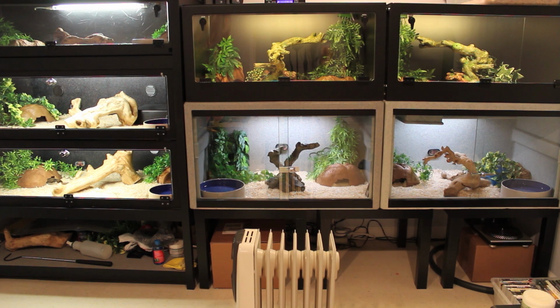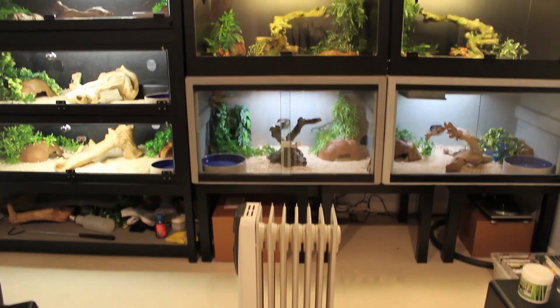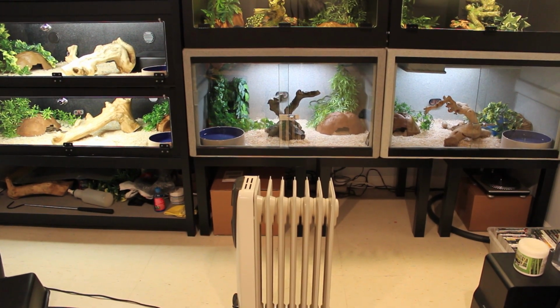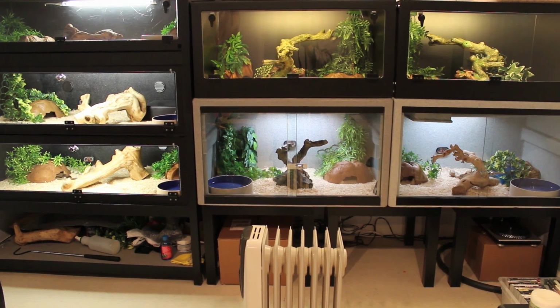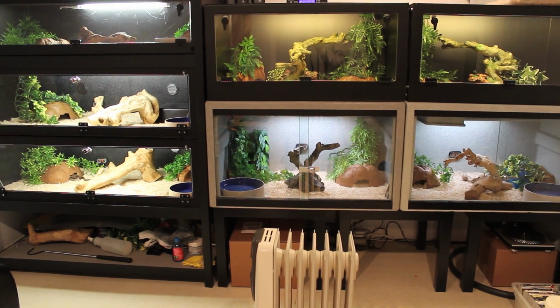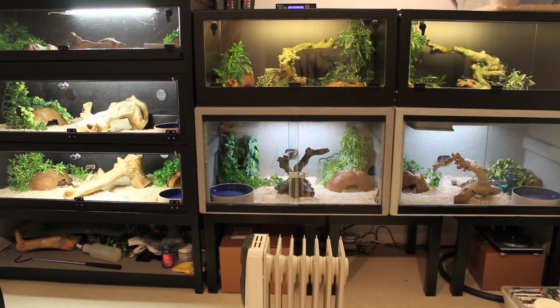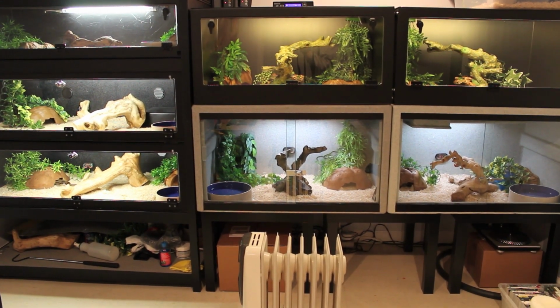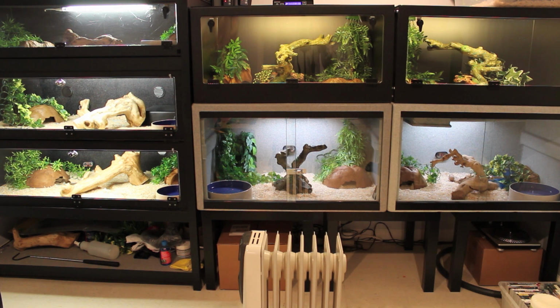Now for the ambient room temperature, I use, as you can see right in the center, one of those oil-based heaters. I try to keep the room right around 75 degrees during the wintertime. And when it gets warmer through spring and summertime, it gets up to the low 80s, 80 to 82. That's the ambient room temperature, and ambient room temperature actually helps the cool side of your cage match whatever you prefer on your hot side.